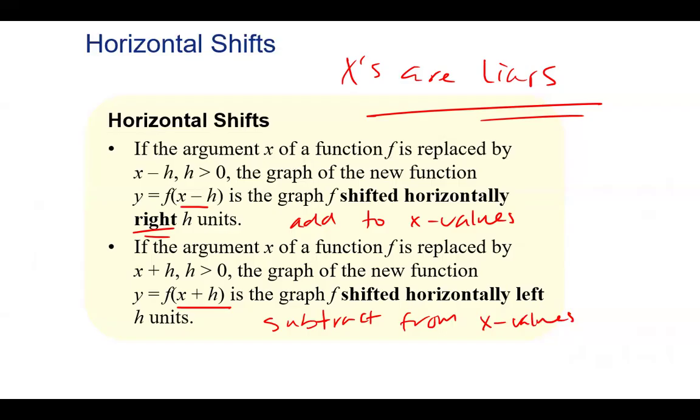What we're going to see next is a combined transformation of a vertical and a horizontal. So it's going to be a combination of the two, which means that we have 2 things to do, right? We're going to have to move our x's and we're moving our y's, which essentially means that we're moving our vertex. Does that make sense?